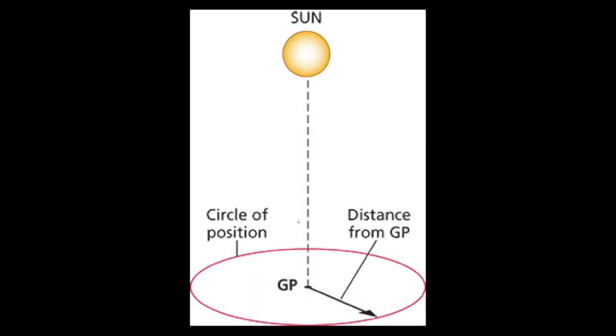So here we are, circle, there's the sun, the GP of the sun, distance from GP. This is also known as the zenith distance, because your zenith is here, that's the zenith of the sun, there's the GP of it there. So it requires a circle of position, and this is called line of position, I think. Or one of these is line of position. I get my terms mixed up a bit. But as you can see, it requires 2D. It doesn't work with 3D. It requires 2D. You can't have a curved radius and you can't have a curved diameter.